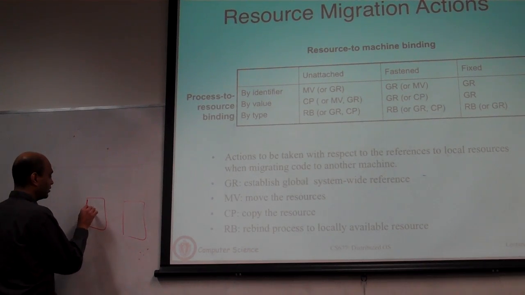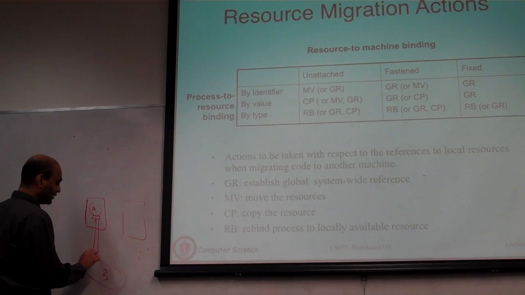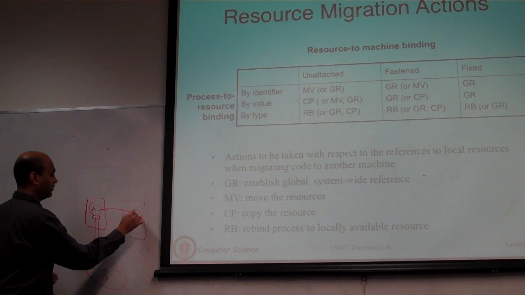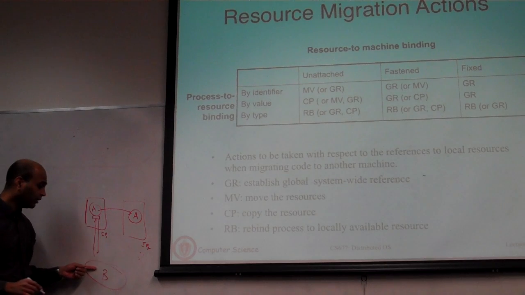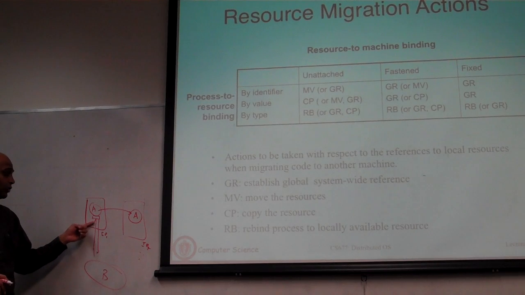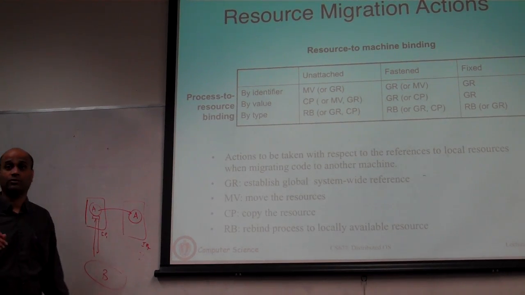So let's say there's process A that's running here, it is attached to a socket, and there is data coming and going out. Maybe there's another process B that's accessing it over a network. And you essentially move process A here. This has IP address 1, this has IP address 2. And B doesn't know that process A has moved. B will basically have an open socket connection to this machine, because sockets are tied to IP addresses. So when the process moves, the socket is meaningless for this process. So how do you deal with this problem?